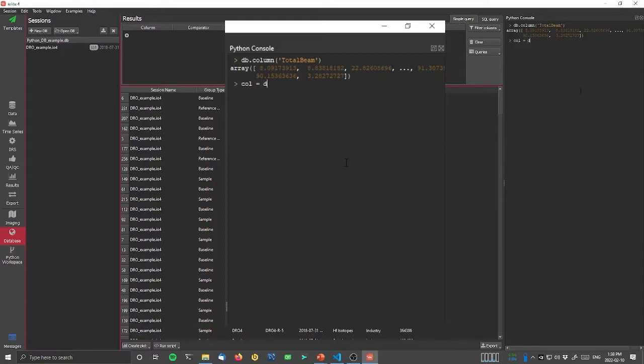So let's assign that to a variable called col. And now col is associated with that array. We can also look at the length of that, and you can see that we now have all 14,233 values from our database here in this array.